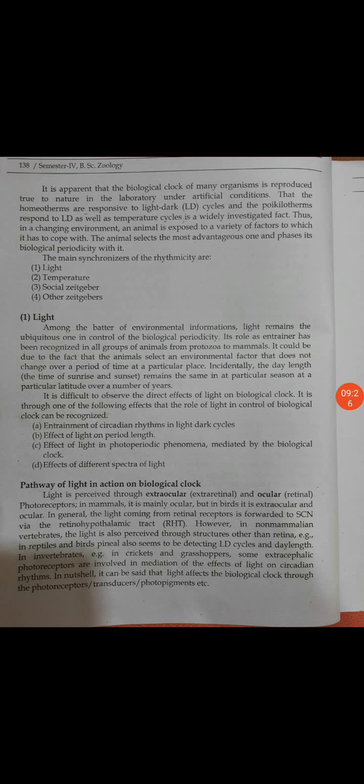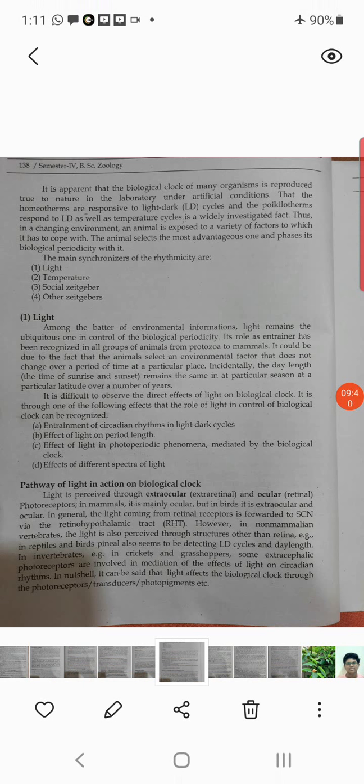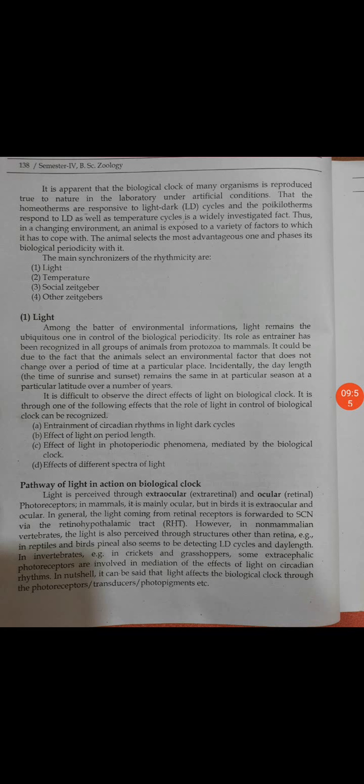If they are in the sun, the temperature of the body rises. Again they go to the water, the temperature becomes lower. Again they come out. So this totally depends upon the light, dark, and temperature cycle, because they don't have the capacity to keep their body temperature controlled. For example, in mammals, our body temperature is 37 degrees Celsius, so we can maintain it, but reptiles can't. So their body temperature depends upon the environment.